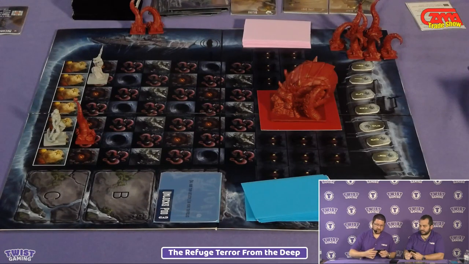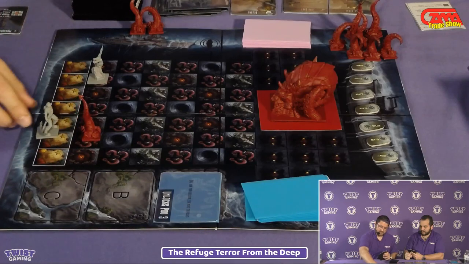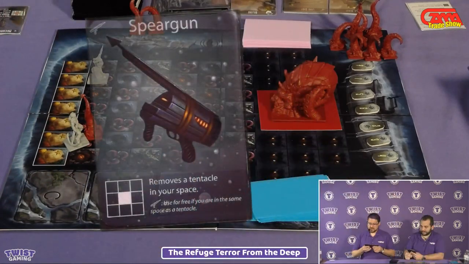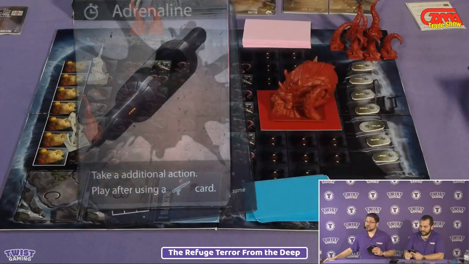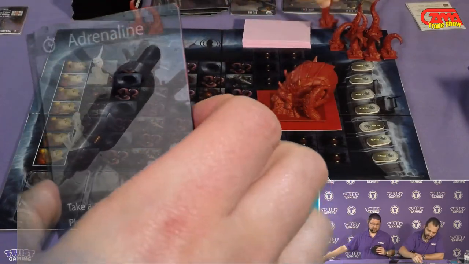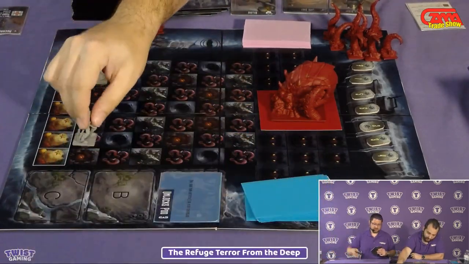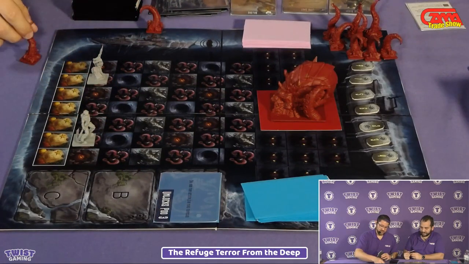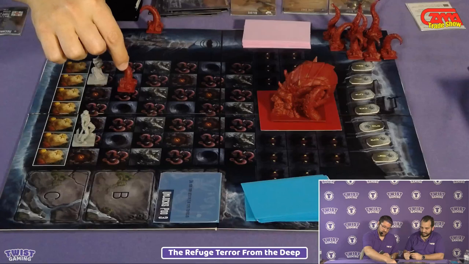I'm going to do something fun here. I'm going to move into this space here. Okay. And I'm going to play a spear gun. And then I'm also going to play an adrenaline, which gives me another action immediately. Just wait. What? Spear gun this first. Yep. You didn't get to spawn because you moved onto that tile. Well, that's cool. So I'm going to spawn him right here.